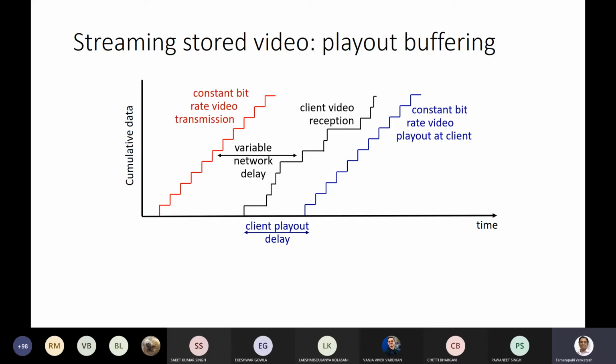And you will see that there are these stalls whenever you play video, and these stalls happen whenever you have no data in the buffer. So if your buffer becomes empty, then the playback stops until you again start to get a sufficient amount of data in the buffer. The client doesn't start playing back.